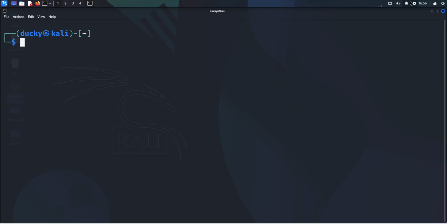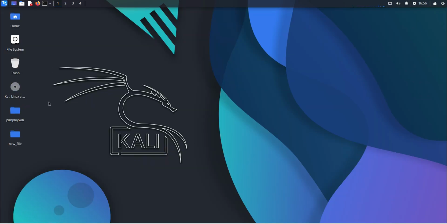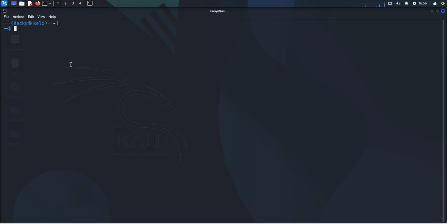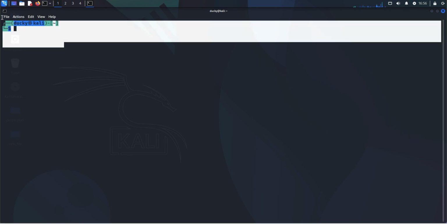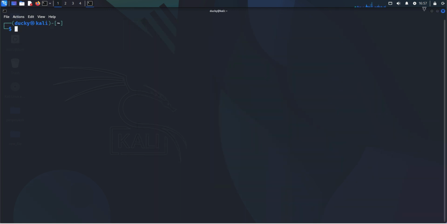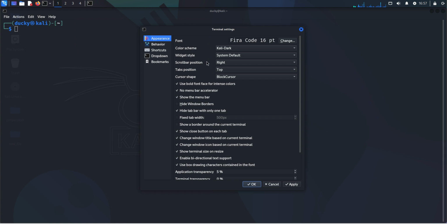Let me show you how to open the terminal first. When you finish your installation of Kali Linux, it will show you the desktop. Then you can either go to this icon and open the terminal there, or just click here. Once you click, you can see your terminal, but its font is small. You can make it bigger by changing the fonts here. Maybe you can give 16. Then if you close it, next time it will be the same font size.